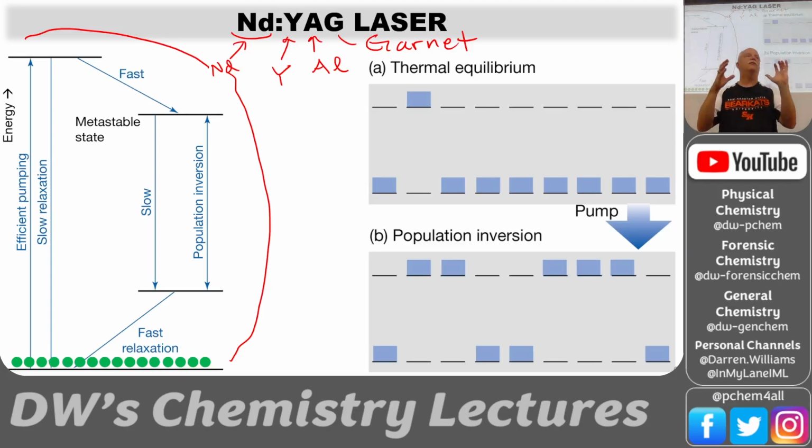Well, also a crystal phase. If you put an atom in a crystal, we're back to kind of like a gas phase, in that the environment's the same around every neodymium atom. And so we have very well-defined energy levels, and that gives us very narrow spectral lines. And so a crystal structure is very good.